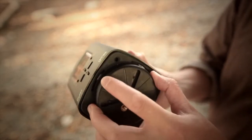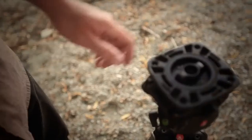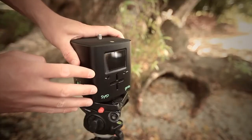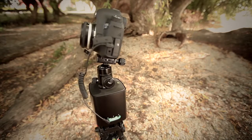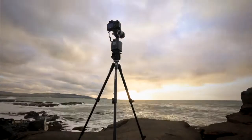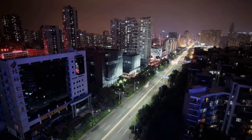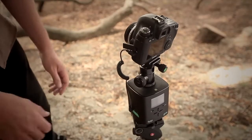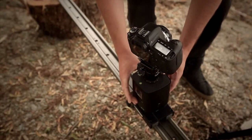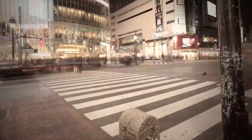The Genie can be set up for either panning or linear motion. Once the panning accessory has been screwed onto your tripod, the Genie is simply attached and set up to record a panning time-lapse. To switch to linear mode, the Genie is simply removed from the tripod and attached to the linear accessory. Now the Genie is able to capture time-lapses in an endless range of possible linear movement.